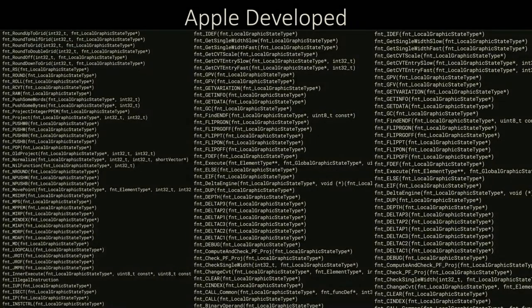So, TrueType fonts were developed by Apple. This is an excerpt of most of the instructions built into the TrueType font interpreter. In Apple's implementation, all the instructions are implemented as separate functions, so the interpreter just goes down the bytecode and calls the appropriate instruction for each opcode that it sees.